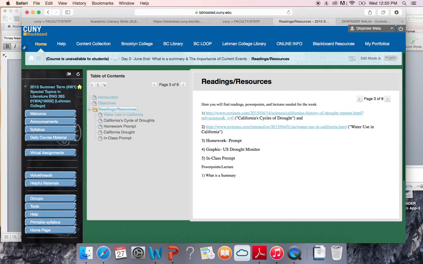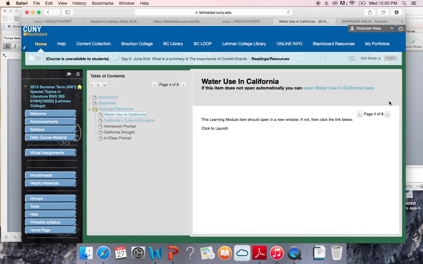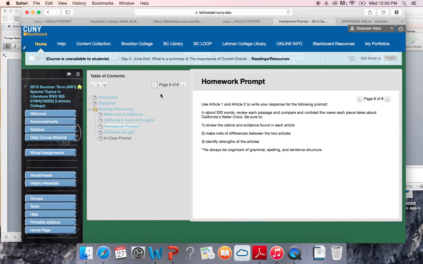I just want you to play around and get comfortable with using Blackboard. These navigation tools that you're seeing here are really similar to what you'll be using when you're taking the ALST exam. So it's really important for you to feel comfortable with this navigation process and just in general obtaining information using this kind of platform.